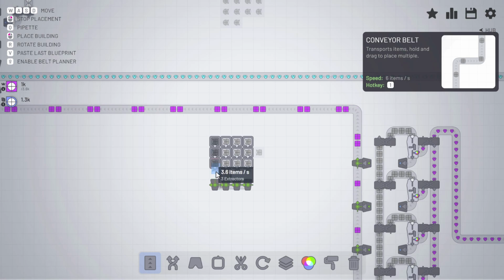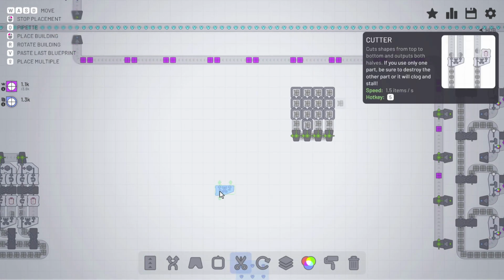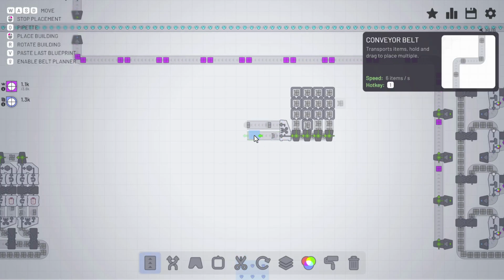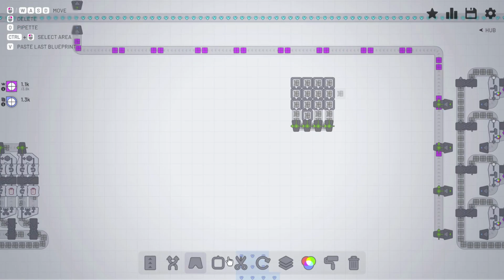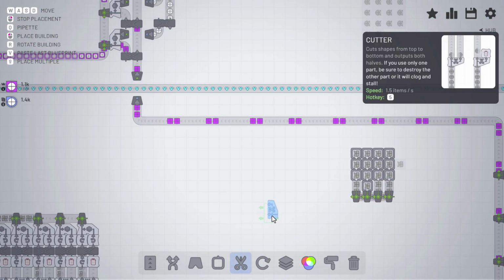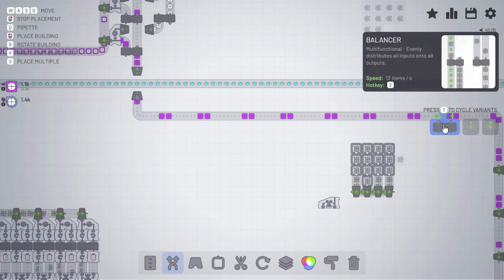All right, we'll get that going like so. Boom, boom, boom. I just need to see what it looks like when we cut it. Oh, fantastic. Get exactly what I want. All right, cool. So we're gonna have to set up routers and all that stuff, but we'll get there. And by routers, I mean the balancer.